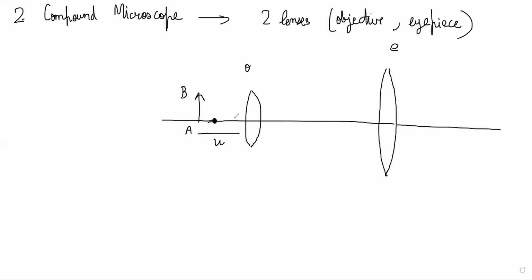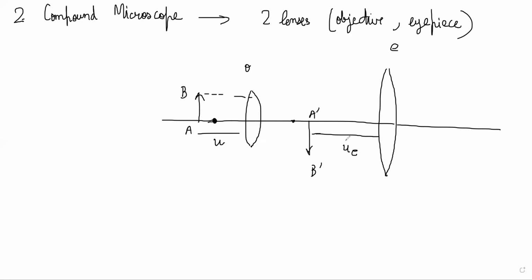Now, if the object is placed in such a way, then this object is, let's say, AB, and it is a convex lens. If the object is beyond the focus, the image will be between C and F, on the other side. So somewhere between F and C, you would get an inverted image. It's a real image, A dash B dash.